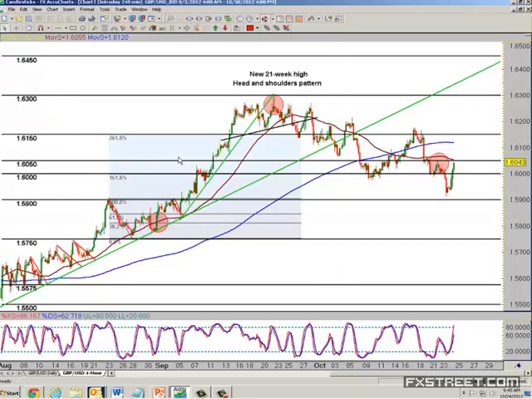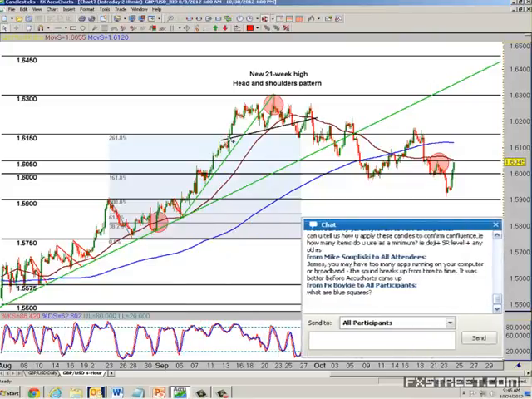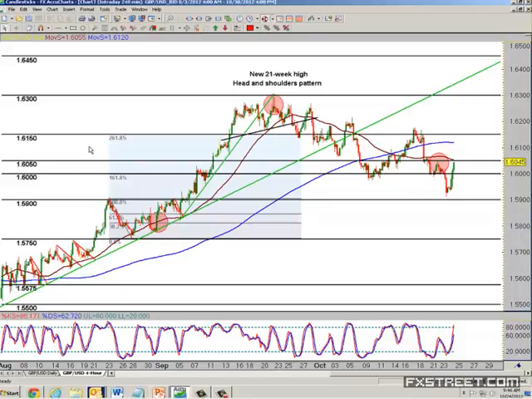What are the blue squares? These are Fibonacci levels, Boyke. This particular one, I was using back then. I was using this one right here and projecting potential Fibonacci extension levels. I drew this, and you had the 161.8% at around 160, and then you had the 261.8% at around 161.50. So I use those as potential targets. Hopefully you can hear me.